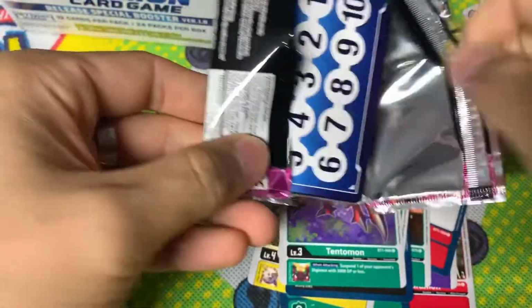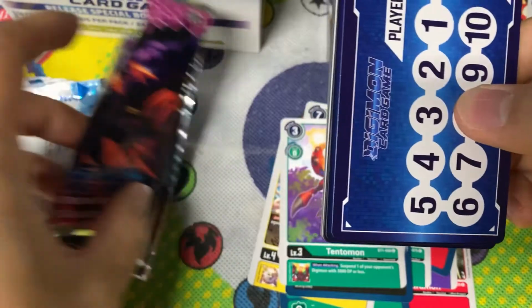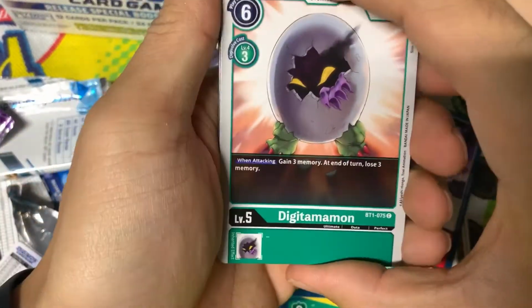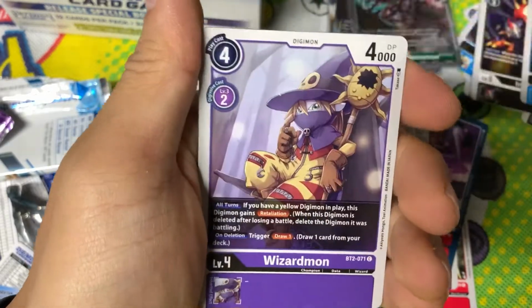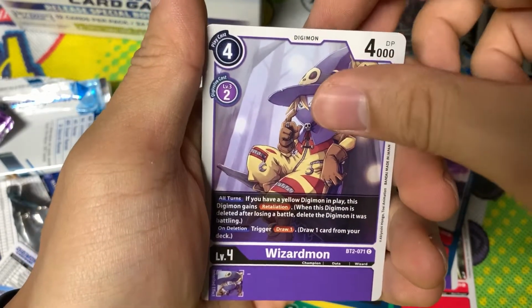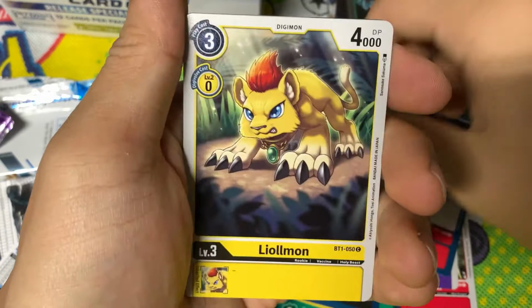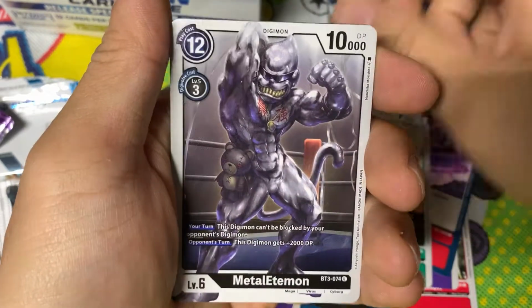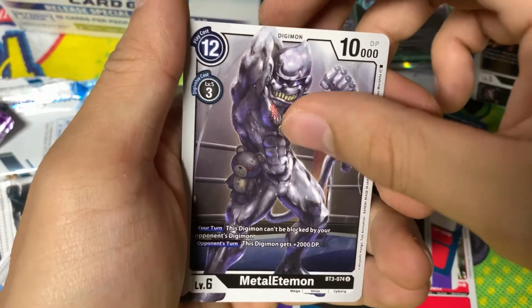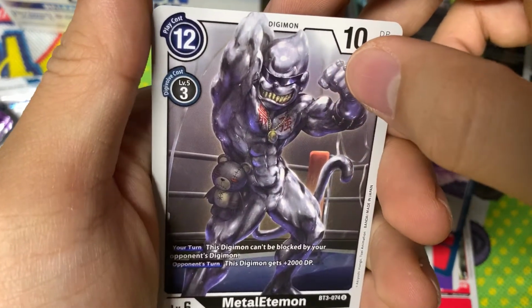Sweet. Next pack. I wonder if we can pull a secret. Digitamamon, Gravity Crush, Toy Agumon, Wizardmon, remember this guy. Blade of the True, Leolmon, V Nova Blast, Freemon, Amadlinmon. Look at the art, it's pretty cool. A little unsettling, but it's really cool.